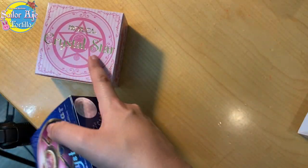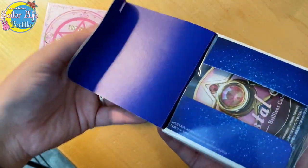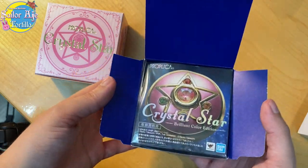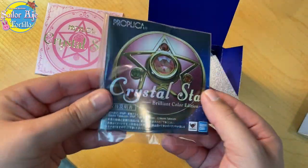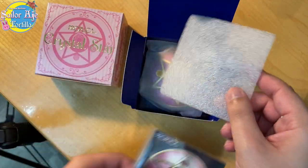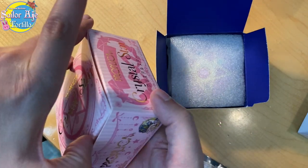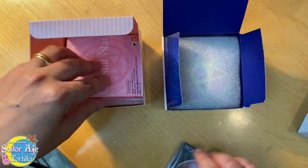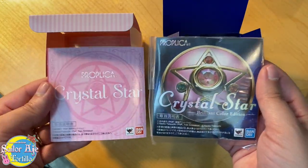So if you missed out on the 2015 version, count your lucky stars, because a lot of shops are about to get this in the US. But if you want it now, like I did, I just went straight to Anime Osaka and said, hey, I need a deputy to help me. Look at that. Okay, we got instructions, a little bit of foam. It's very similar to 2015. I repackaged it as best I could. So they've even changed the instruction booklet. This matches the box. This also matches this box, so okay, I get it.